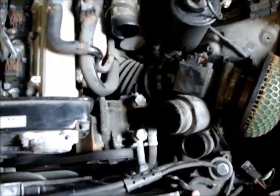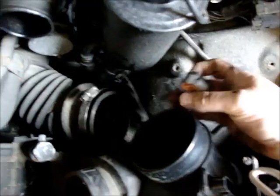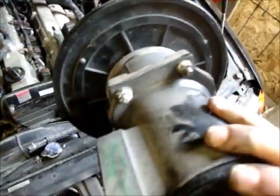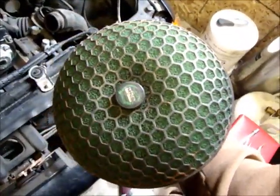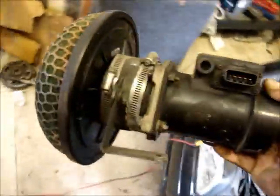We removed a couple pieces of piping. You unplug this plug out of here, loosen that with a standard screwdriver. This one has a green sticker on it, but I got a brand new Z32. By the looks of this HKS filter, it's seen some better days, so maybe we'll order up a new filter as well.